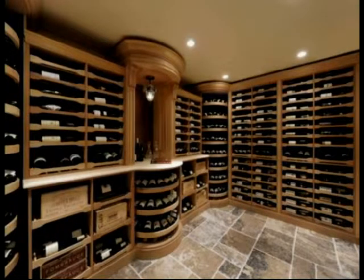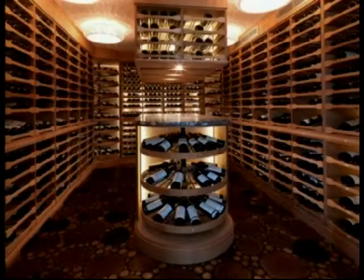I love this design. That one is located in Washington, D.C. So you're doing business outside of Michigan. Oh, we've sent cellars as far away as London, England. Wow, fantastic. Put it on a shipping container and sent it across the ocean. Oh, my goodness. This is so lovely. So this is about a 2,000-bottle wine cellar. And this cellar here is actually on the 43rd floor of a high-rise in Chicago.